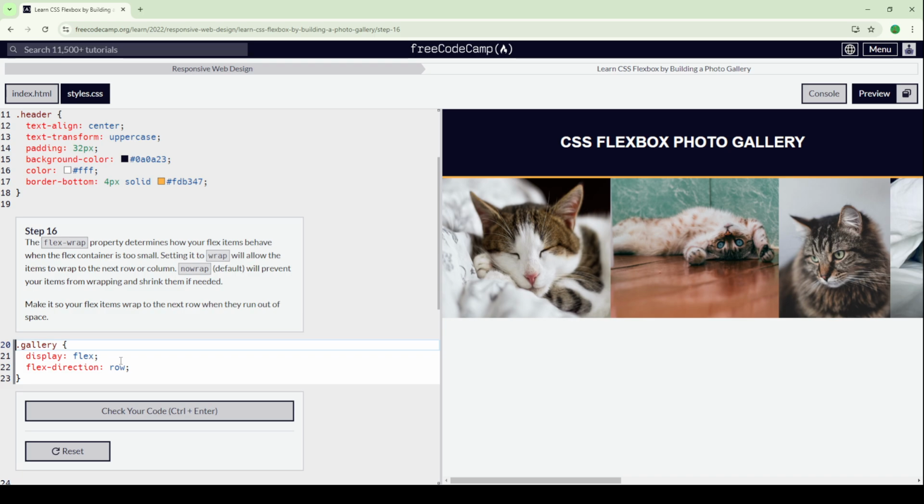Flex-wrap determines how your flex items behave in the flex container. Setting it to wrap will allow items to wrap to the next row or column. Nowrap will prevent your items from wrapping.